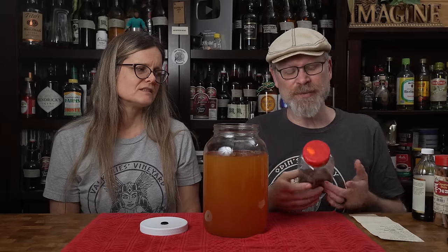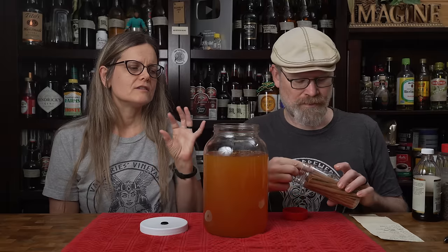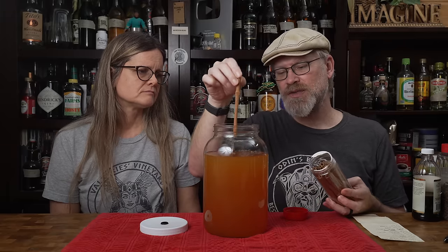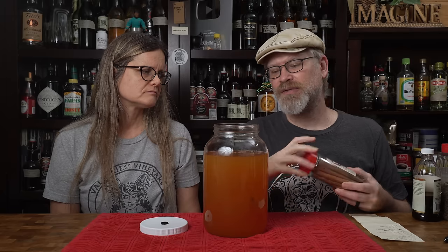Before someone asks if we sanitize these — no, we actually don't, because they're spices. They're pretty much antibiotic; things don't really grow on them. They are dry — whenever we add a spice or a tea, it's always a culinary version. They should be good to go; they're shelf-stable for years. If they were going to harbor an infection, they'd be moldy already. And I'm going to put in a cinnamon stick too — this is a rather large cinnamon stick, so just one. Those spices work really well together, and I put them in carrot cake when I make carrot cake.